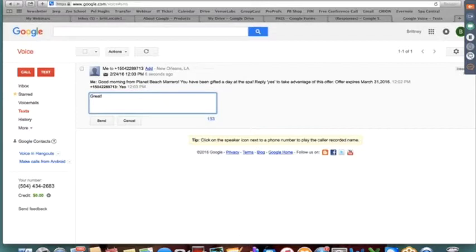But we do need to get their name and number, because most of the time you're going to be printing a list and you're going to be typing in number after number after number and just sending these text messages. So great. I just need your first and last name to confirm your appointment. I'm not going to continue typing, but great. I just need your first and last name to confirm your appointment.